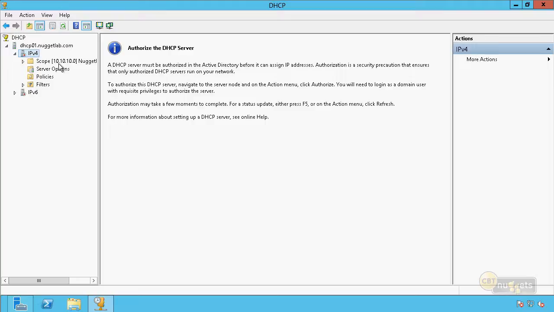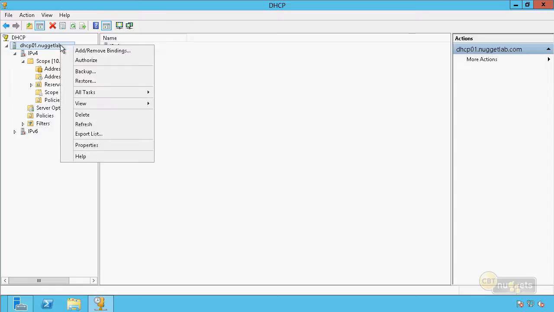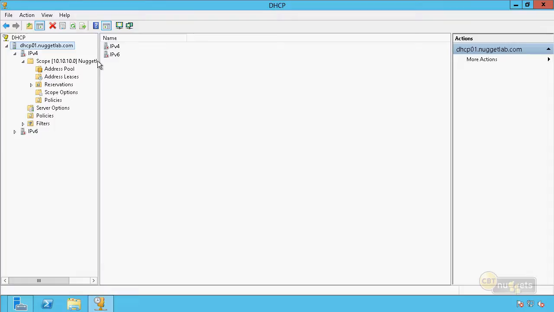So what Microsoft did is they said, well, let's put a speed bump in here. Now, it will not cure all ills, because people will still authorize servers they're not supposed to, but it's kind of a gut check, and they say, hey, are you sure you want to do this? I mean, you already got a scope here, you've already activated it, everything's good there, but do you really want this to be in production? Because if you do, you're going to have to right click on this and choose authorize. Oh, you do? Okay, good.